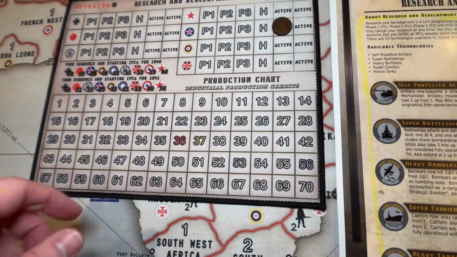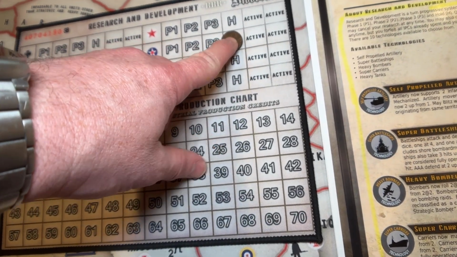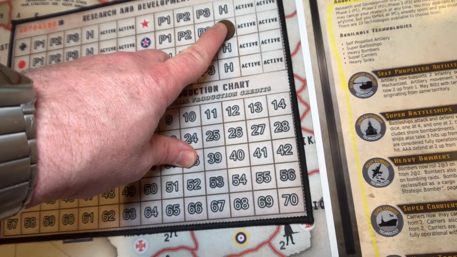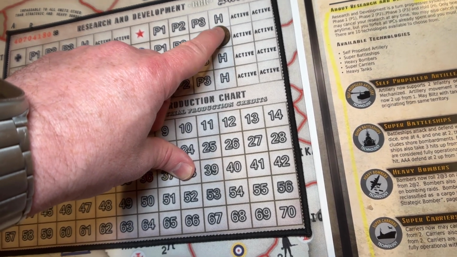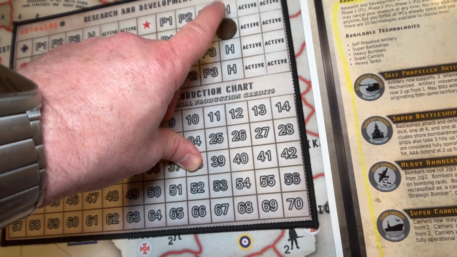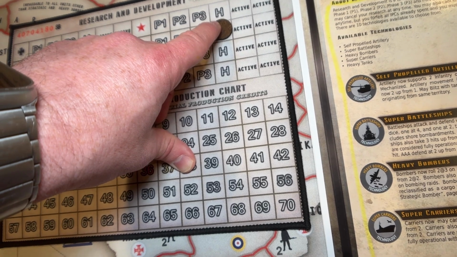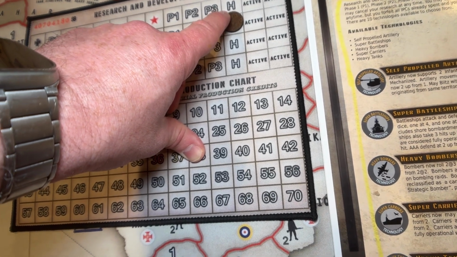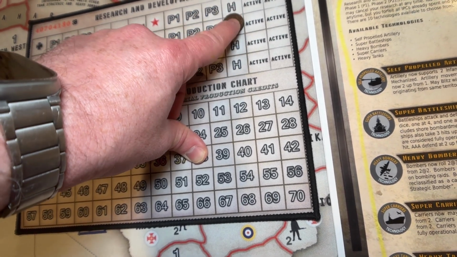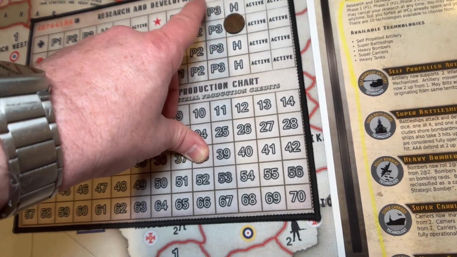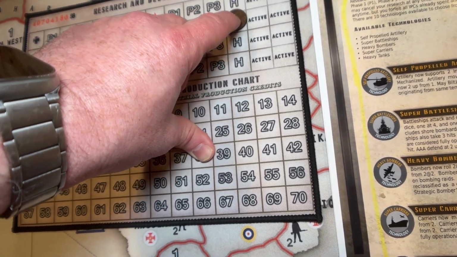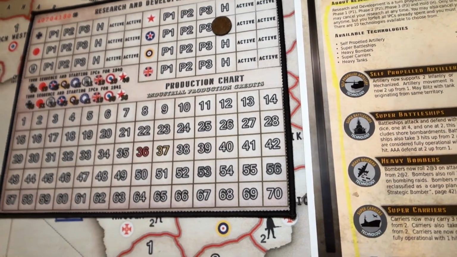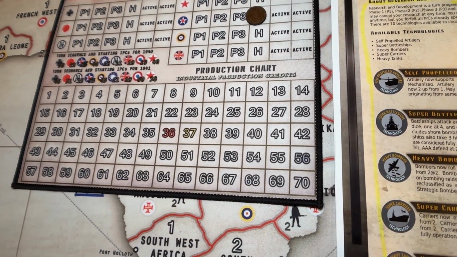Now, if you don't roll a 6, you move it to this H, which stands for hold. It means you're ultimately going to get a chance to activate it, but it's going to take you another turn. And if you're in that hold spot, you pay money for the number that was rolled. So if you manage to roll a 1, you're only paying 1 IPC. If you roll a 5, you're paying 5 IPCs just for the privilege of getting it into this hold spot. So that's where it starts to get a little expensive.